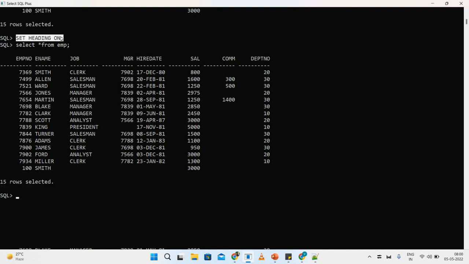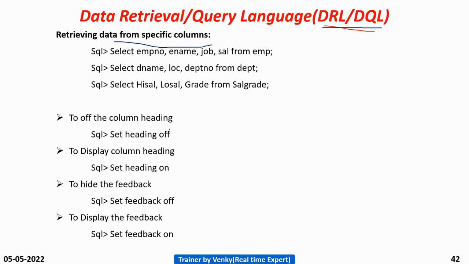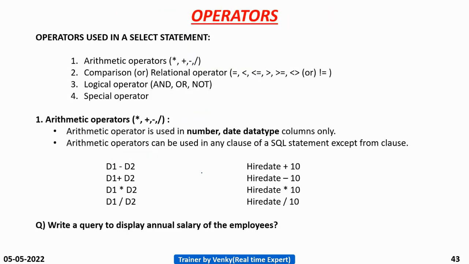I turned both on again. That is not required, I just explained the topic. Set heading off is only to turn off the column headings, so you don't see them. To display the column headings, heading on. To hide the feedback message, feedback off. Clear, guys? Yes, sir.